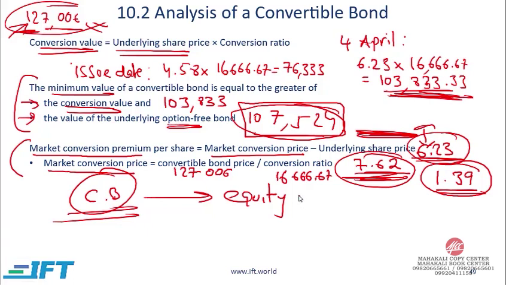Think about a situation where the equity price just crashes. If the equity price crashes, then the value of the convertible bond is still based on the value of the underlying option-free bond. So the investor will also keep getting the coupon rate associated with the bond. So in other words, the convertible bond gives downside protection. In a sense, this is like a call option where an investor pays a certain call premium and then is protected against downside risk. So we'll see later that a convertible bond can be modeled in terms of an underlying bond and a call option.